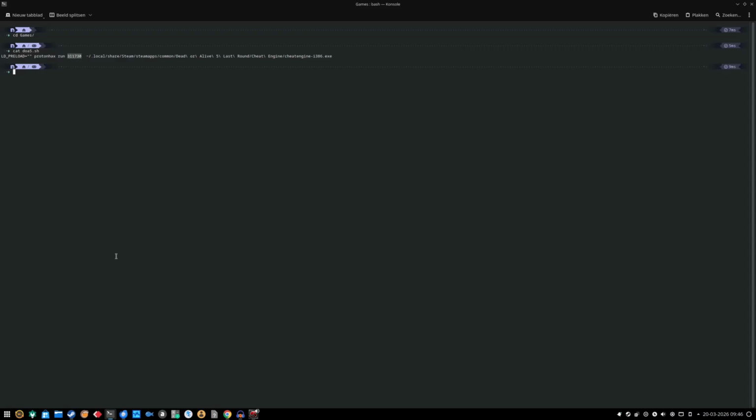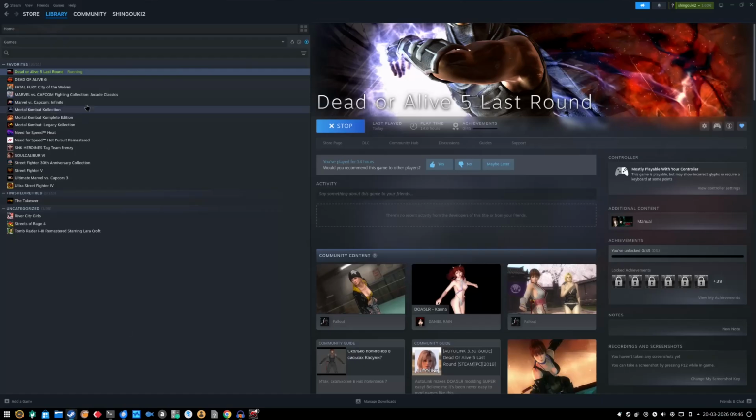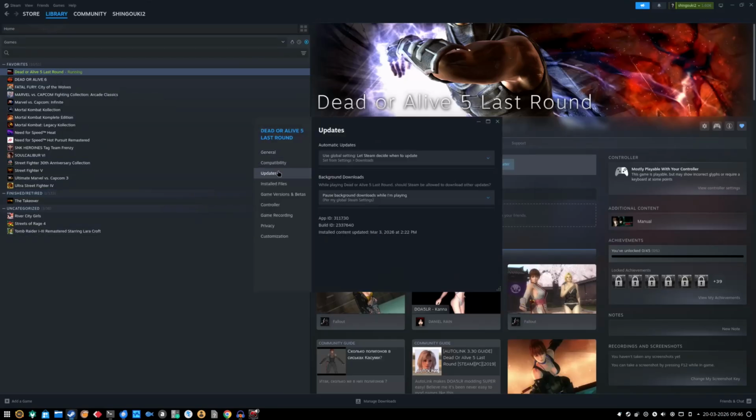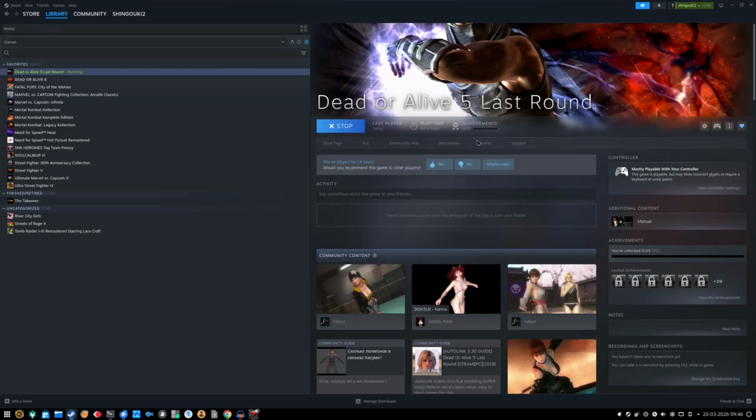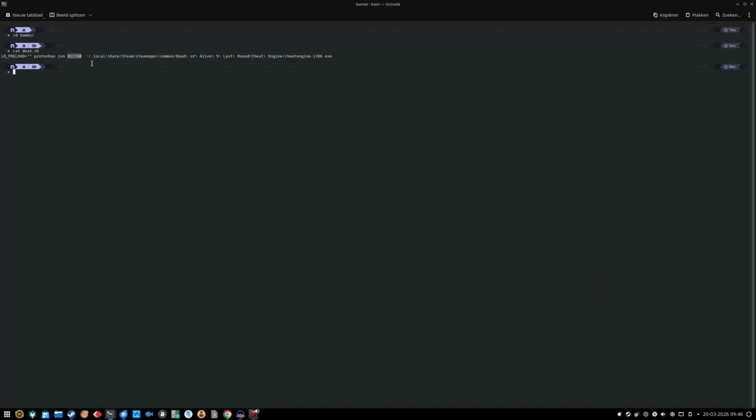You can find it on Steam. Like here, app ID, and make sure the path is correct, like this. It's called escaping. I'm not gonna teach you that here. I hope you have some basic Linux skills.